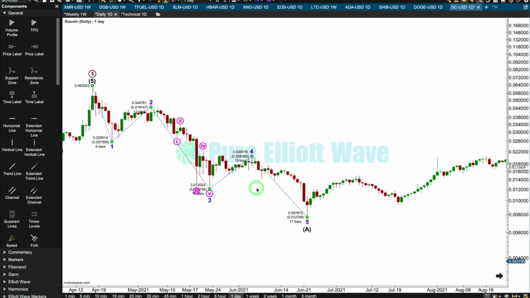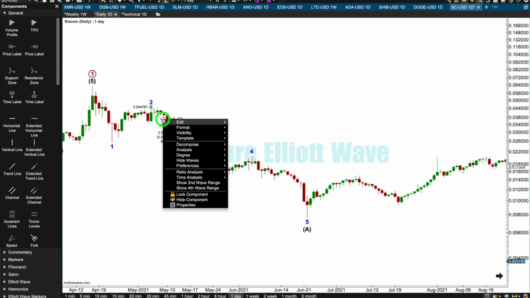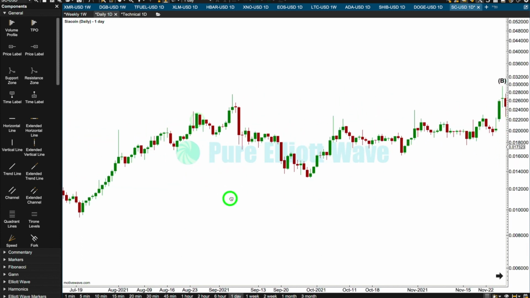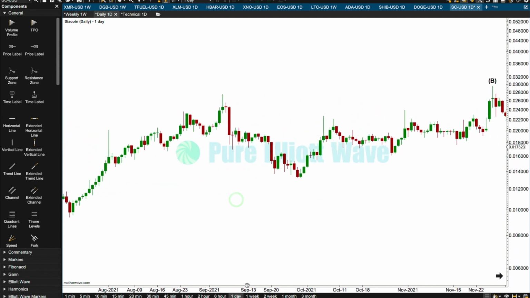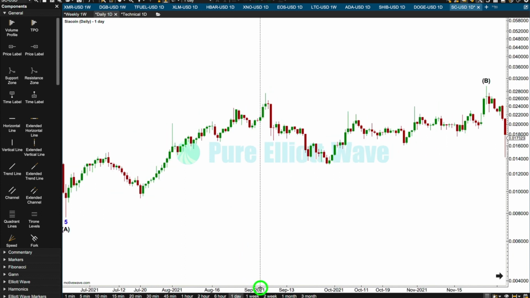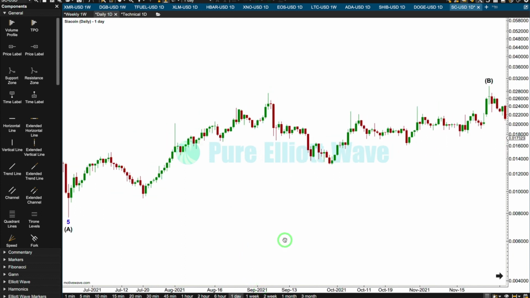Put some labels in here. Oh yeah, I might label it like that. The fifth wave isn't truncated. Let's put some labels in here. I think this should fit. No overlap, good. Okay, that's okay. I really don't want to worry too much about what structure intermediate wave B was. It looks like possibly a double zigzag. It doesn't matter because it's pretty obvious it's over.